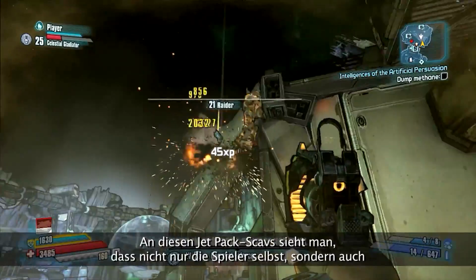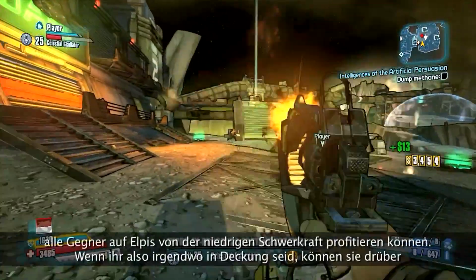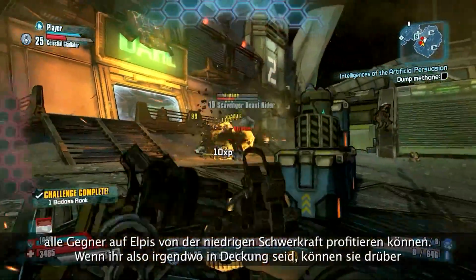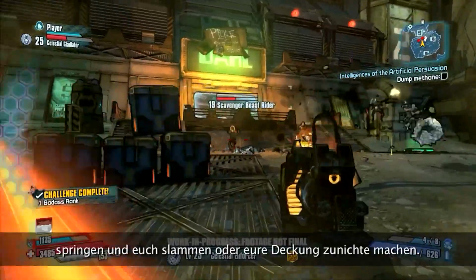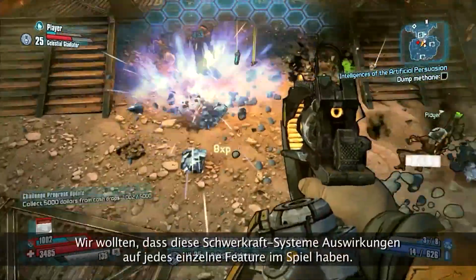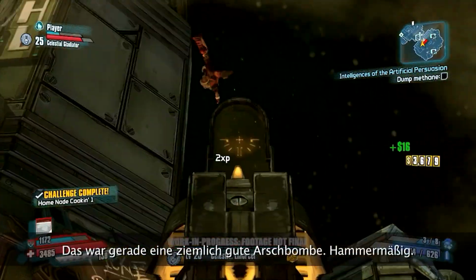You can see we have these jetpack scabs, so all of the enemies on Elpis can take advantage of the low gravity just as much as you can. So if you're getting protection behind cover, they can actually jump over and stomp on you and invalidate your cover, just like you can them. We really wanted this gravity system to go throughout every single feature in the game. Did a pretty awesome butt stomp there. Yeah, that was solid.